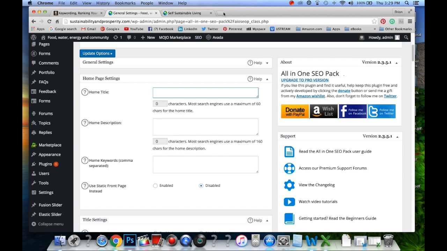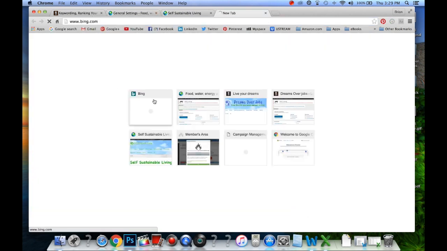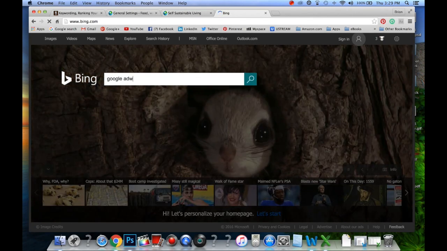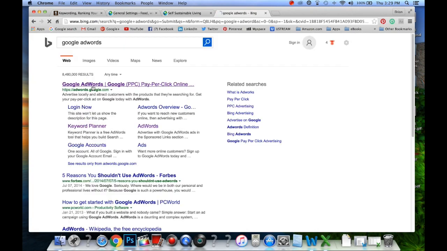So the first thing that we're going to do is open up a search engine, and type in Google AdWords. As you can see it's at the top here, just click on Google AdWords.